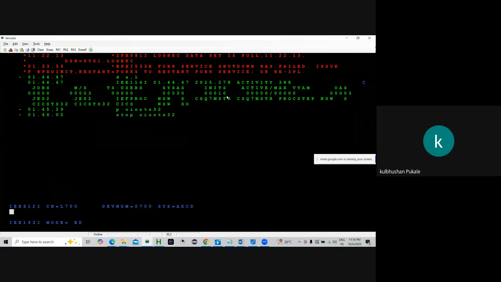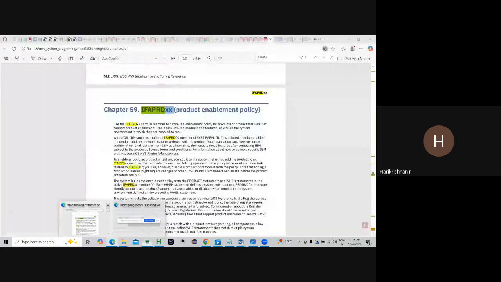What is this address space? CSQ7 master.